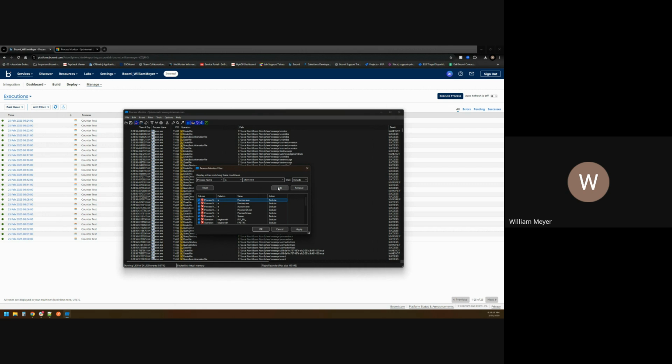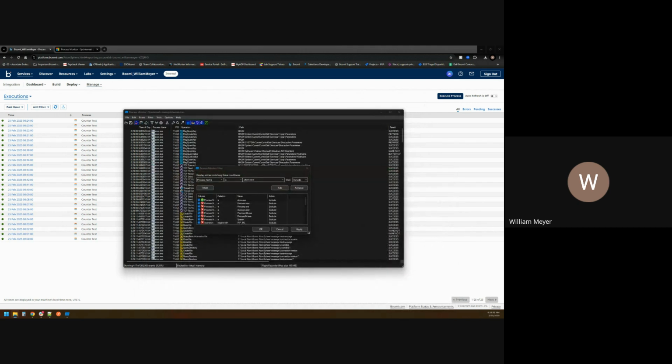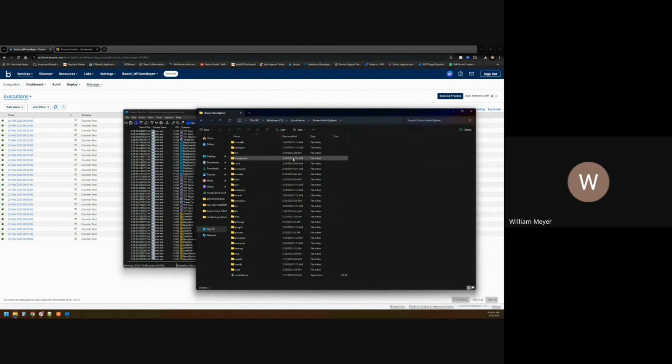So we can leave the atom.exe here, and then we can go in and go to my Atom install, which is here.